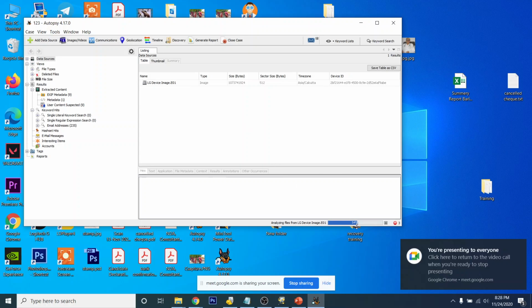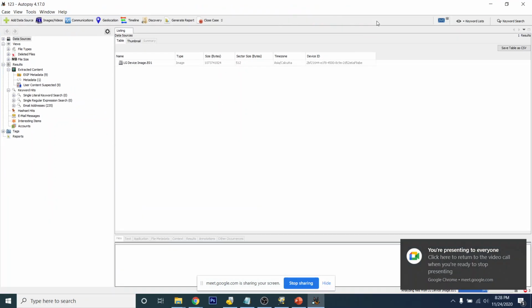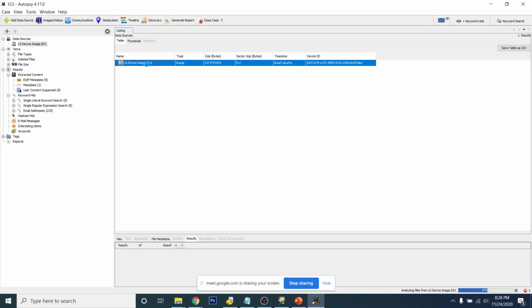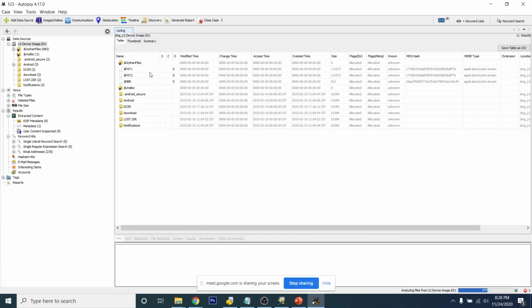Okay, so the image loaded 54%. So we can continue definitely. So this is the LG mobile phone. It is having these different folders. Download is there, DCIM is there, Android is there. Android will always be there, and DCIM is for camera, download is for your downloaded files, notifications is there.